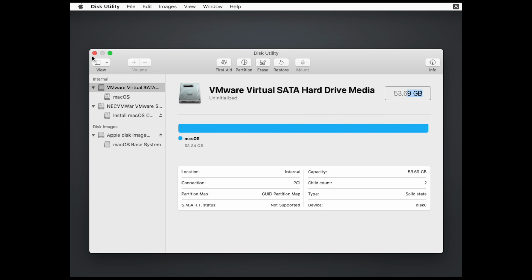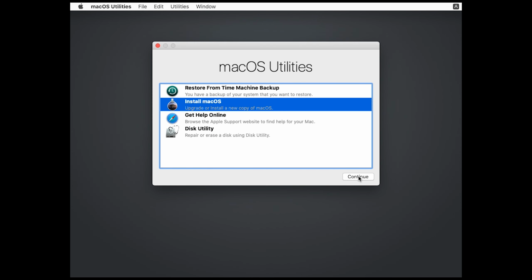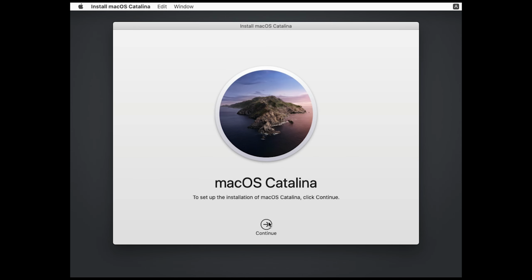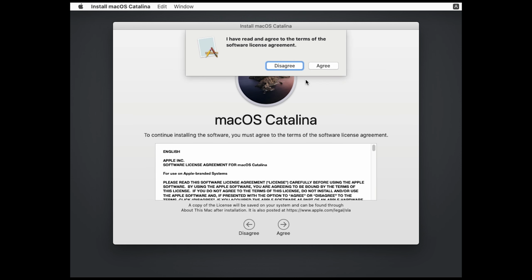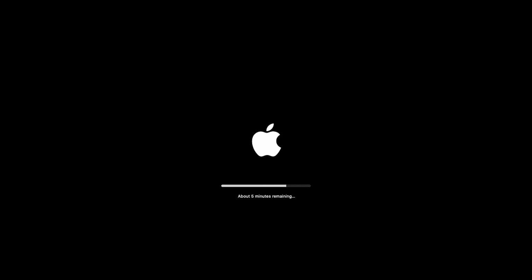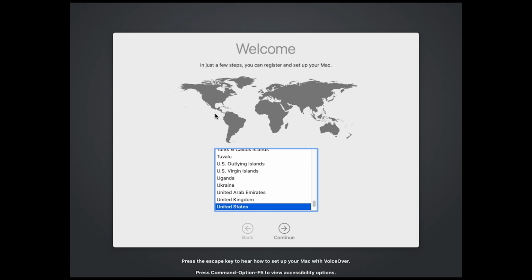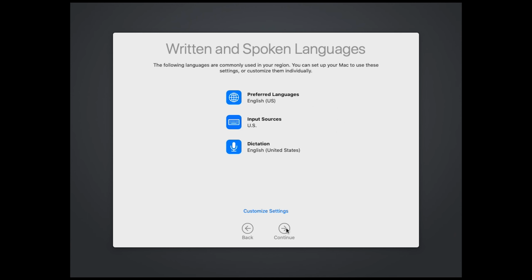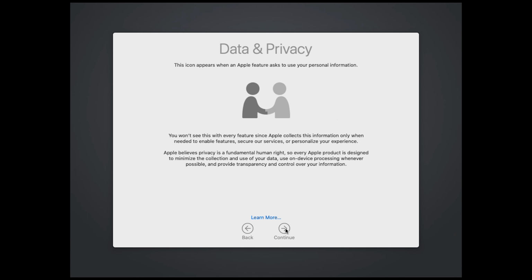Then click Done and then click the X in the corner. Then move on to Install macOS and then click Continue. And then go ahead and follow the steps on screen. This process is based on the speed of your Wi-Fi and the speed of the host system, so this can take up to an hour. Once you're rebooted, you can select your country and then you can follow the steps on screen.